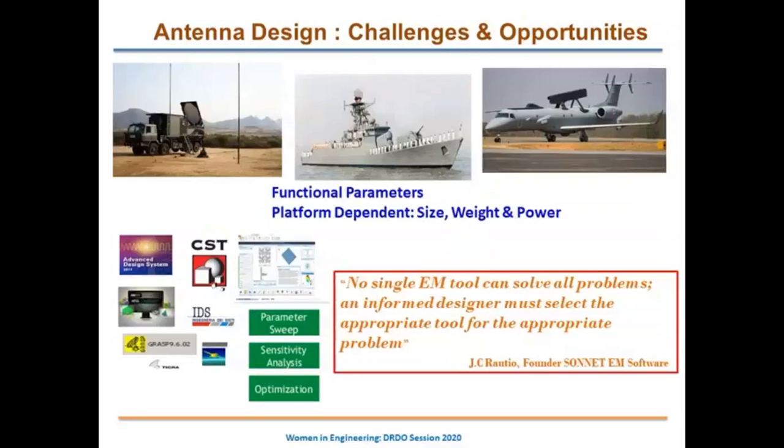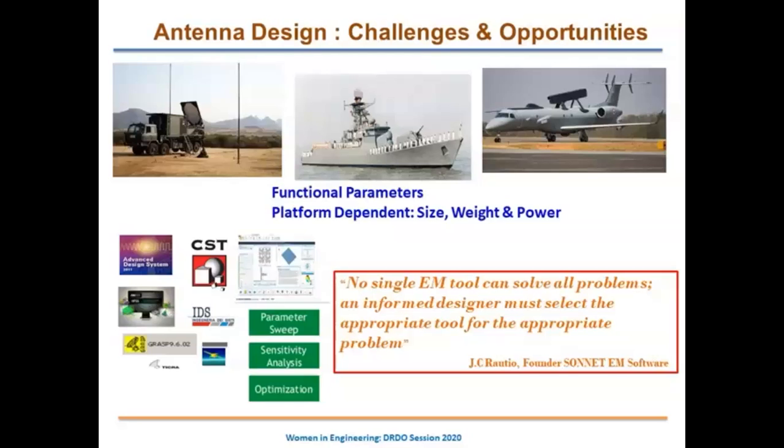So for antenna design, let me share the challenges and opportunities. There are enormous challenges for an antenna designer, like the functional parameters. When I joined LRDE, the functional parameters were there and we had to define them. But over the years, I found that size and weight are now becoming challenges. They have restrictions on size and weight, because we are transforming from ground-based systems to airborne systems. We are also working on airborne radars, where size, weight, and power are more of a constraint. So that sometimes dictates our design.